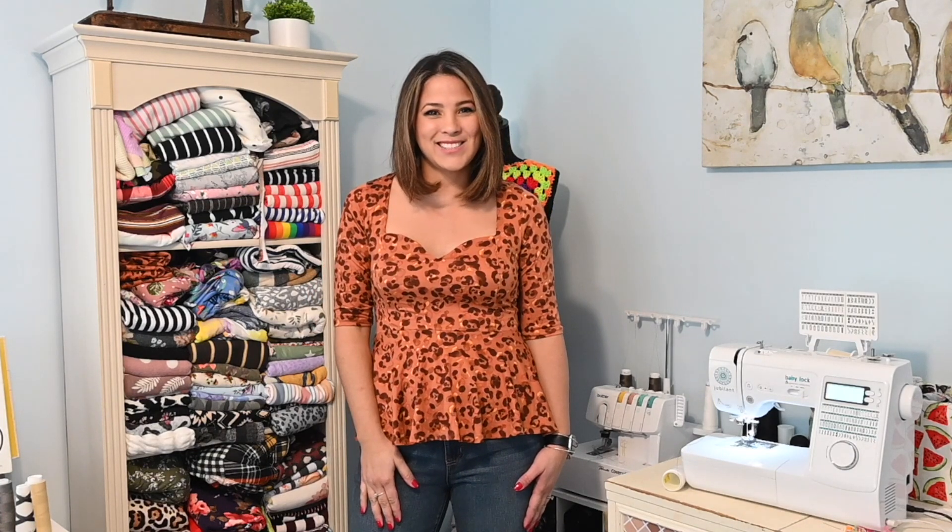Hi, Francesiana here today, and I'm wearing my beautiful Naisa sweetheart top. I love how this top looks, but I've gotten a couple of questions from followers about how easy or hard it is to raise the neckline a little bit to make it more modest. So I thought, why not do a tutorial and show you just how easy it really is, and show you — if you stick around till the end — the difference between this version and the one I'm going to sew up a little bit higher. Let's get started.